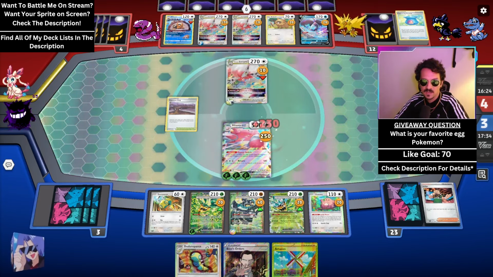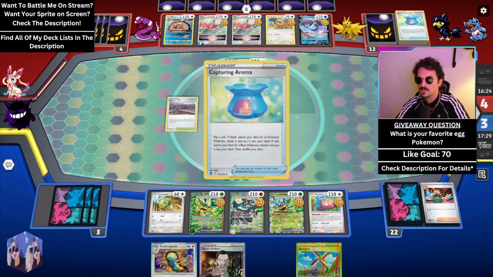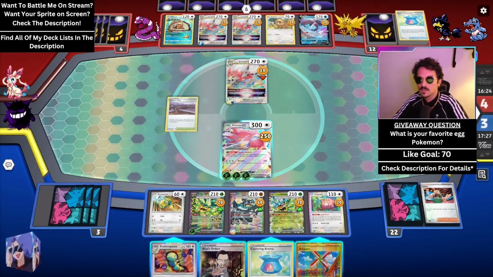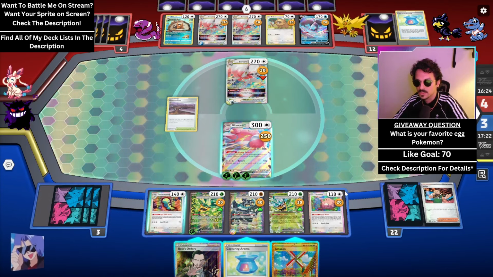Yep, they can't take the knockout. So if we actually get a, oh, my phone's telling me to go to sleep and I'm telling you, you're not my dad. So if we can get this Turo scenario, that would be super dope, but we just gotta wait and see.